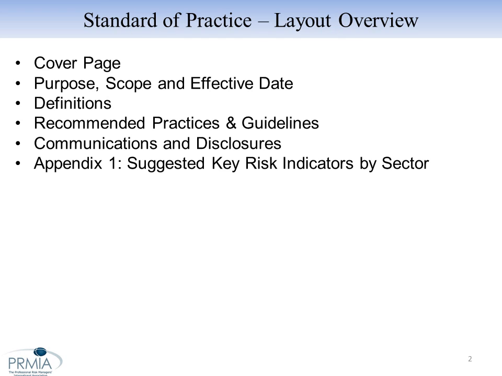So very quickly, we are going to see that there's a cover page, then the purpose, scope and effective date of the document, definitions, and then the meat of the document is going to be the recommended practices and guidelines. Finally, communications disclosures, and then an appendix on suggested key risk indicators by sector.